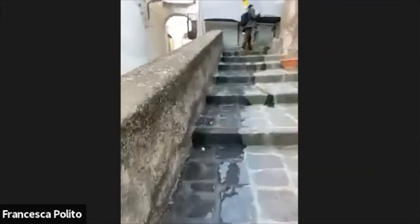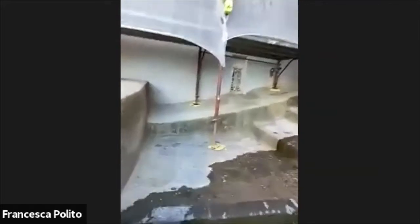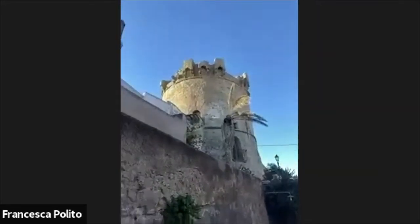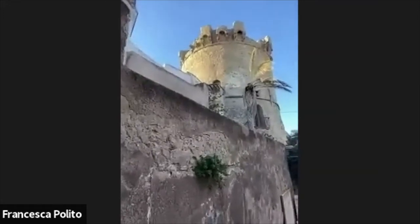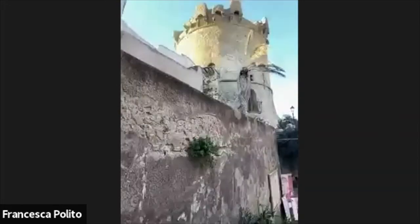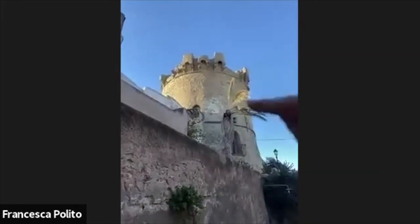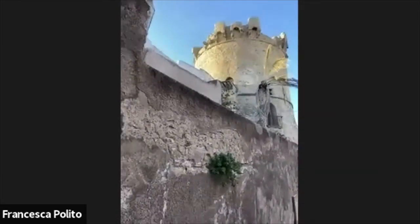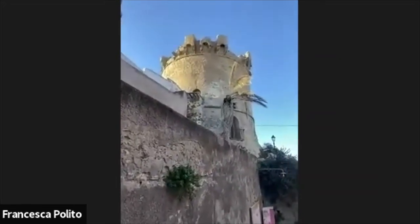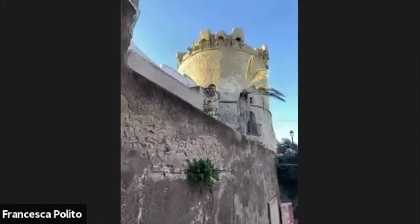So in the 1400s, there were these populations called Saraceni and the Turkish that were attacking the Island of Ischia, and especially the area of Forio, because it was the easiest part of the island to attack. So people would come here, they would get into the tower, and they felt protected. When these populations were attacking them, from the top of the tower, they would throw rocks, they would throw boiling oil for them to just go away. So it was a way just to protect themselves. And of course, there's the perfect view of the sea, so you could see them coming in advance.